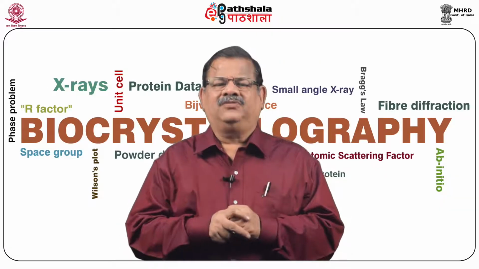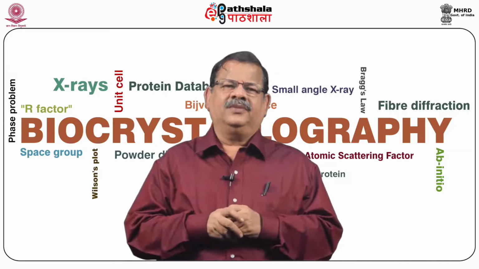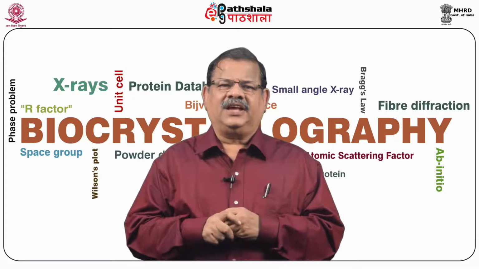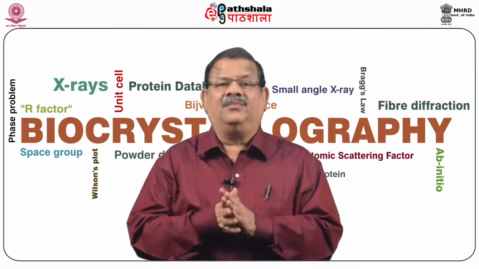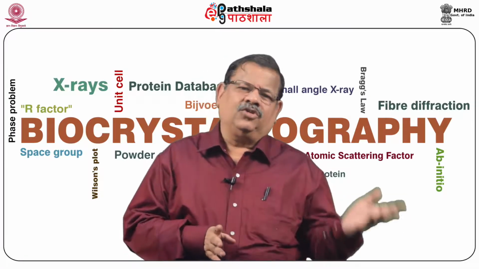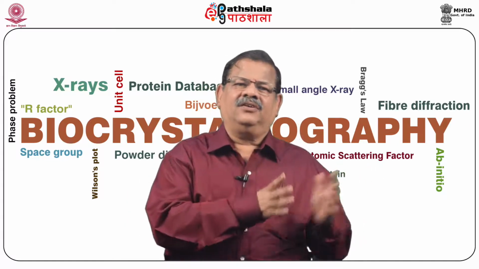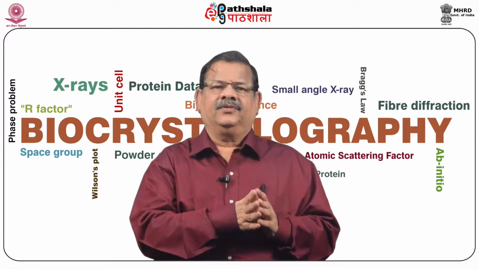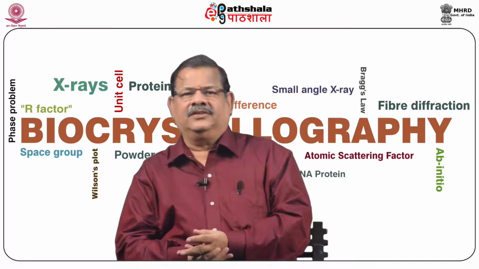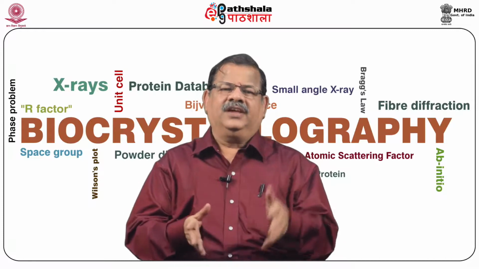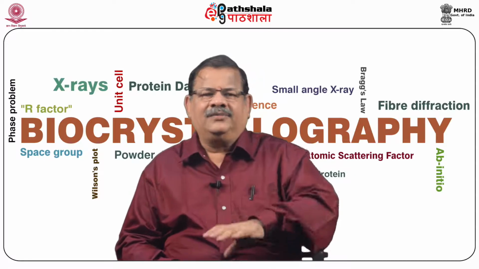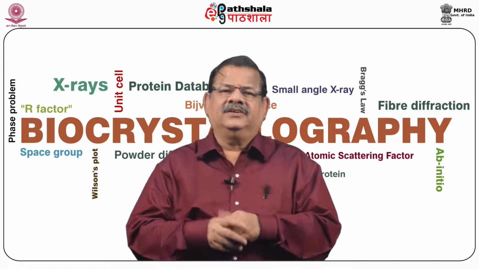A molecular replacement involves two functions. One is a rotation function, another is a translation function. Why do you need this? Because as you know, you want to determine a molecule in a particular unit cell for which you are taking a homologous structure, but that structure was lying in another unit cell, in another orientation. So we cannot take the same molecule and put it here. You can put it, but after putting it in the unknown unit cell, you have to orient it with proper rotation and proper translation to match with the data.